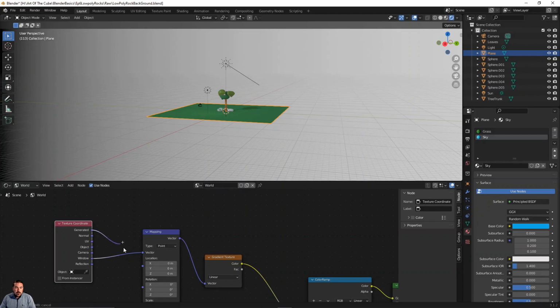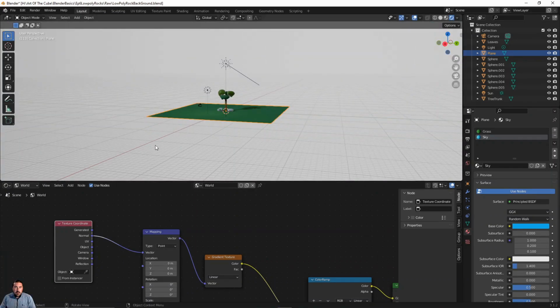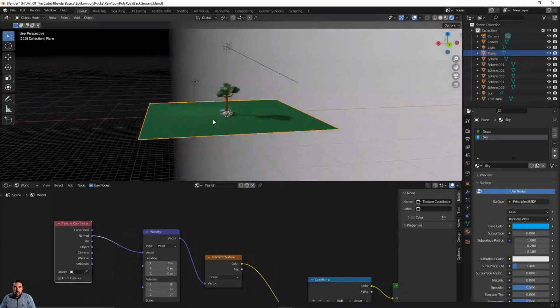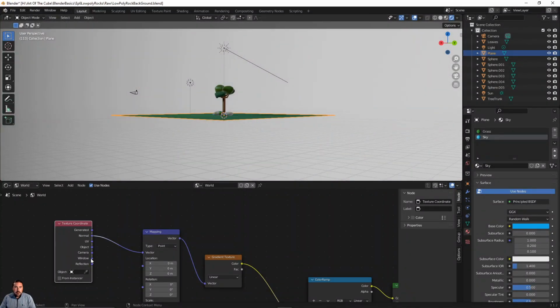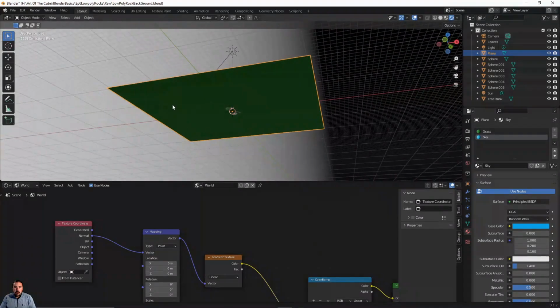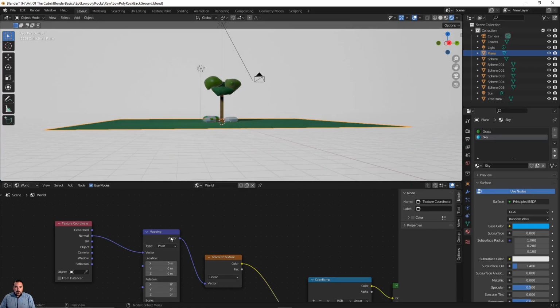We could also move that to generated, and whatever's generated, we can change that to normal, and you notice it will not move. Depending on where we move is what we see. Now what I like to do is keep it on window so the gradient moves with me. So when I'm setting the camera up to get the shot that I want, I don't have to worry about readjusting that. Now if you're doing an animation, you may not want that, but for this, that's what we want. So I'm going to keep that there.